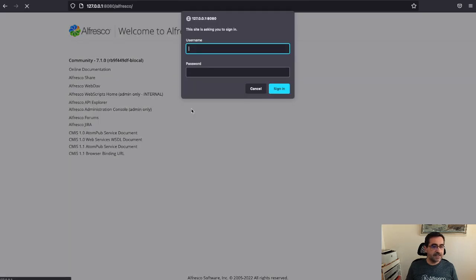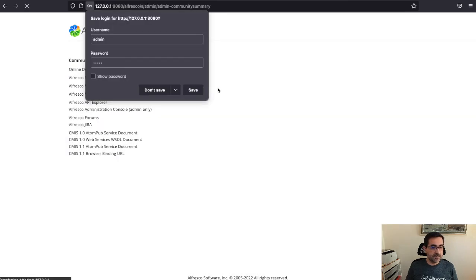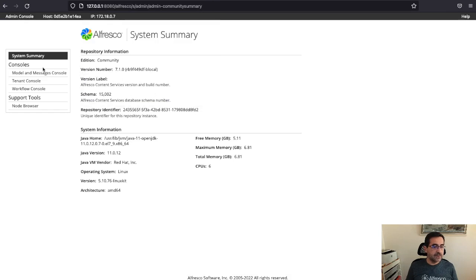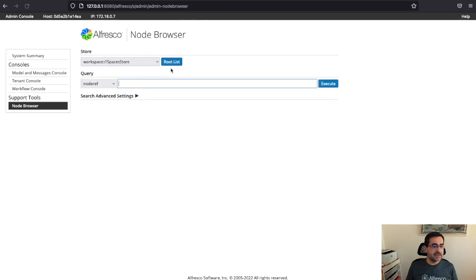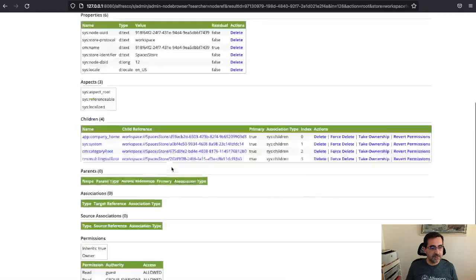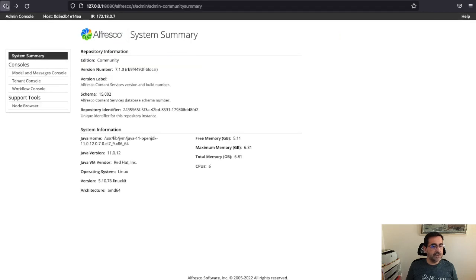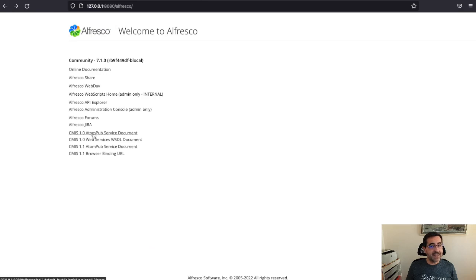We have a small console in order to check some options from the platform. You can access a technical view of the contents of the platform. And you have also the CMIS endpoints. So Alfresco is supporting CMIS 1.1. I recommend you to use Atom or browser protocol with CMIS 1.1, and that will help you to use also the platform from external application.